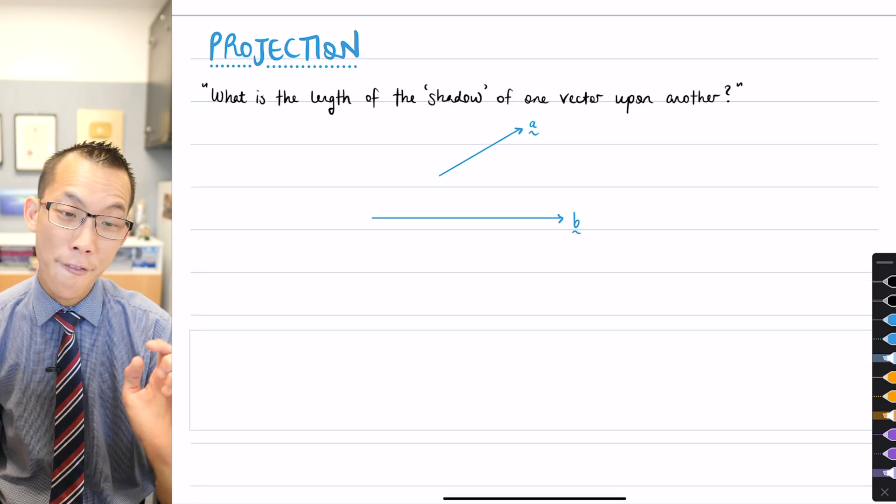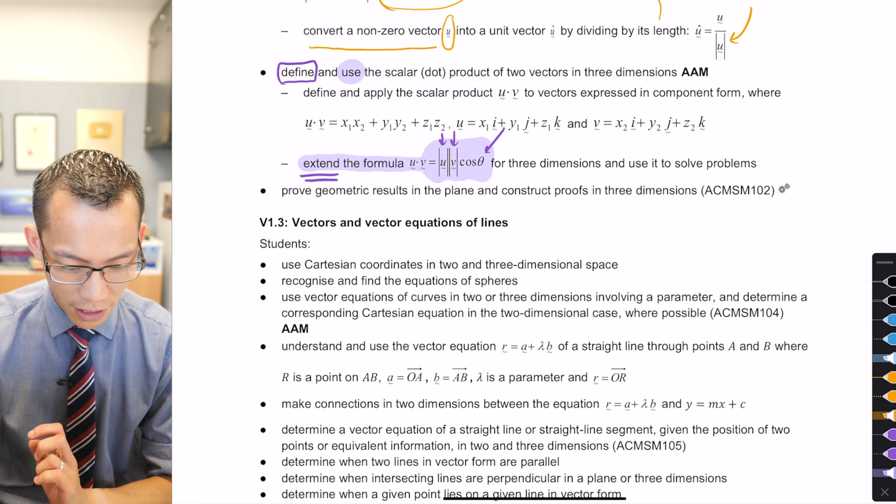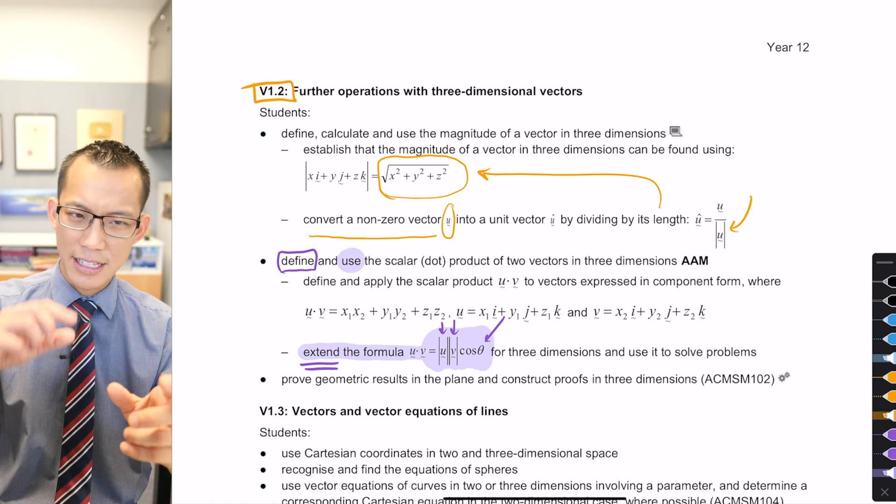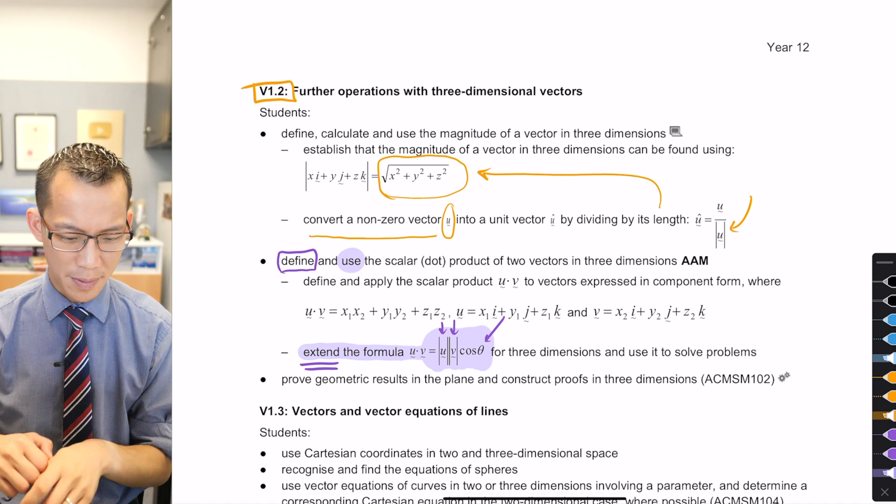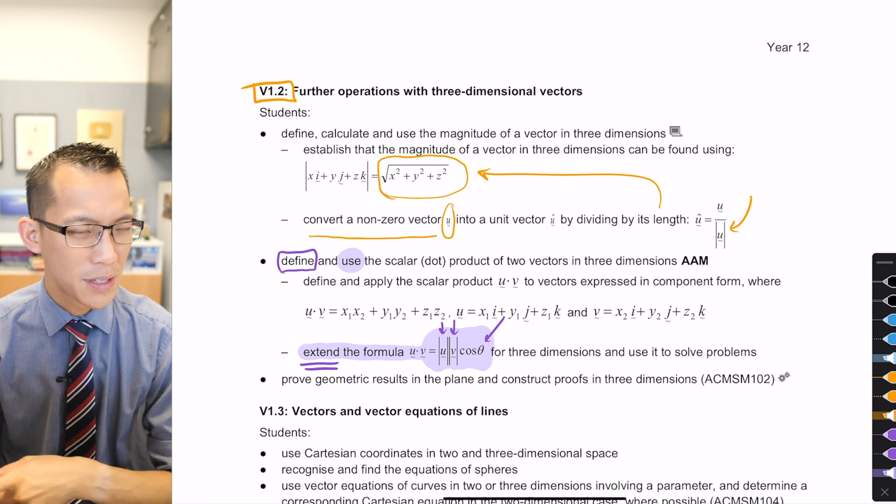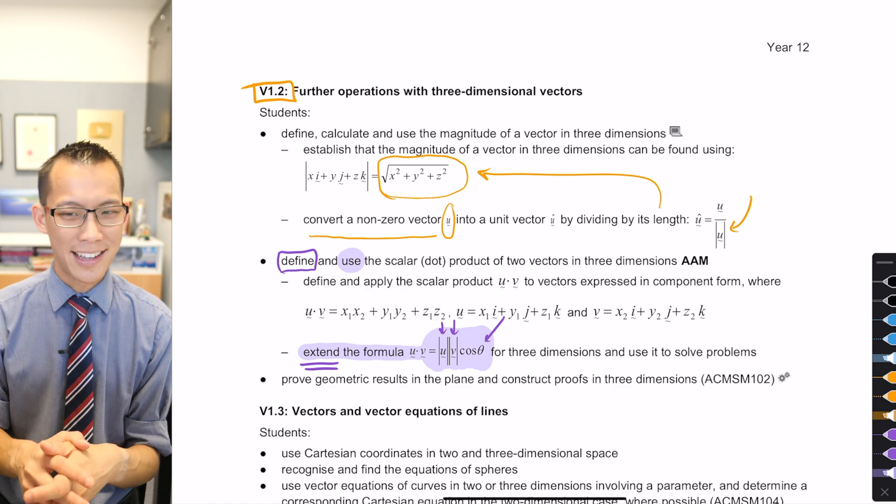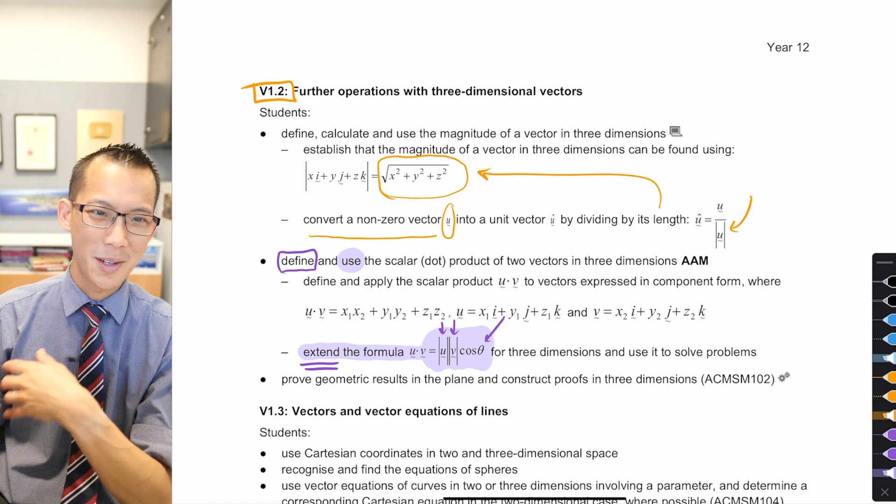We are about to finish up. If you're following along at home, you know how I said in the syllabus that there's these different subsections within each topic. So V1.1 was like the introduction to three-dimensional vectors, which really didn't have very much in it. It's like, hey, here's a Z-axis. What kinds of things can you do with it?